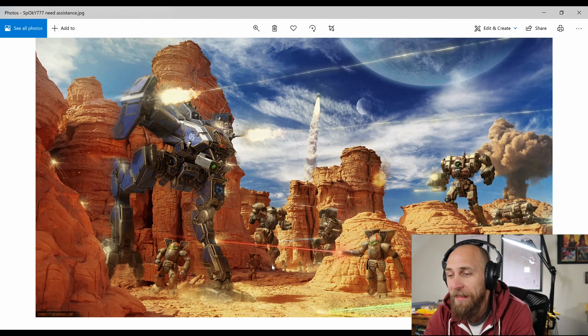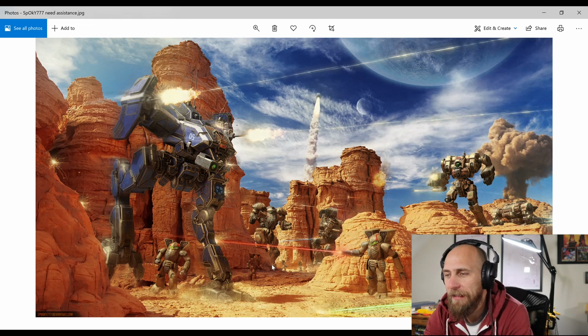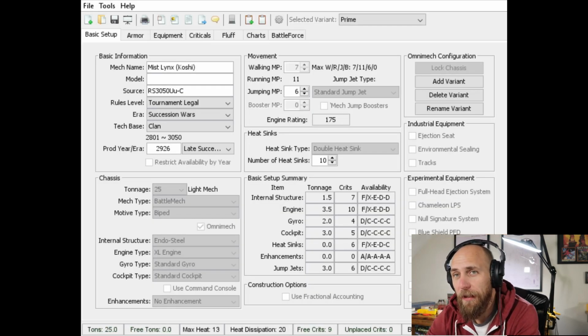And then there are also some elementals there. I might pull those out and do something with them later. But for this episode, we're going to be focusing on that Koshi slash Mist Lynx up there in the corner. So let's go ahead and pull up the stats in Solaris Skunkworks.